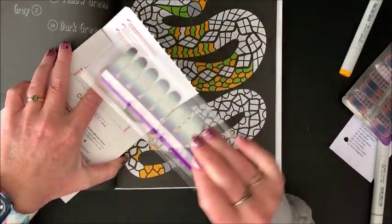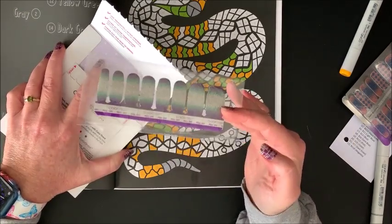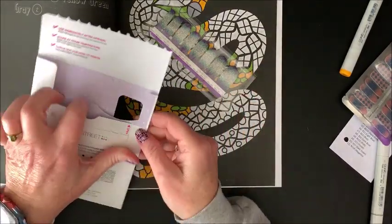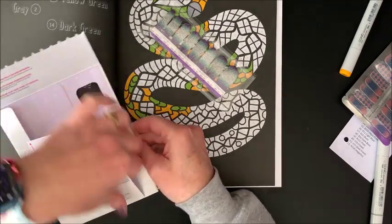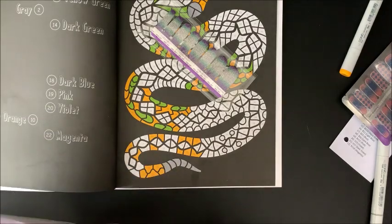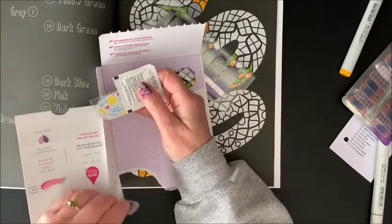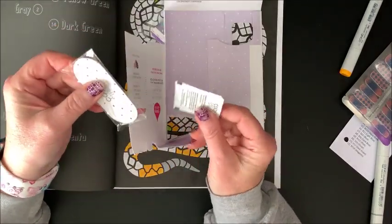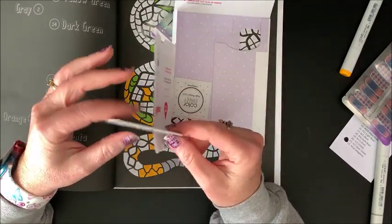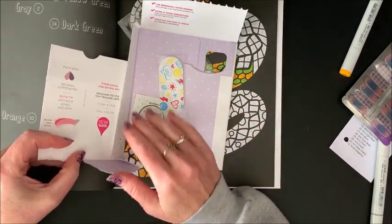You get everything. You get your nail wraps, and this is the set I want to try next from Color Street. Aren't they pretty? But you get not only that, if you open this up, you get everything you need. Well, let's just tear it open here. You get your alcohol prep pads to make sure it's all clean. You'll get a nail file. I thought you got a cuticle pusher too.